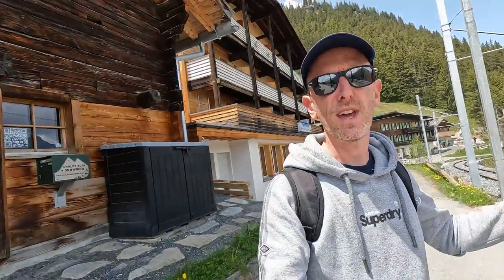In complete contrast to being up a mountain and seeing lots of snow, being down here in the mountain village of Mürren is just lovely. It's very busy and quite touristy, but not so bad today. There are apparently no public roads leading up to or down from the village, so everything has to arrive on the train or the cable car I came up on earlier. There are lots of shops and restaurants; if you carry on that way there are mountain trails for bikes or walking. I'm going to find somewhere to sit down and have a beer and enjoy the view.